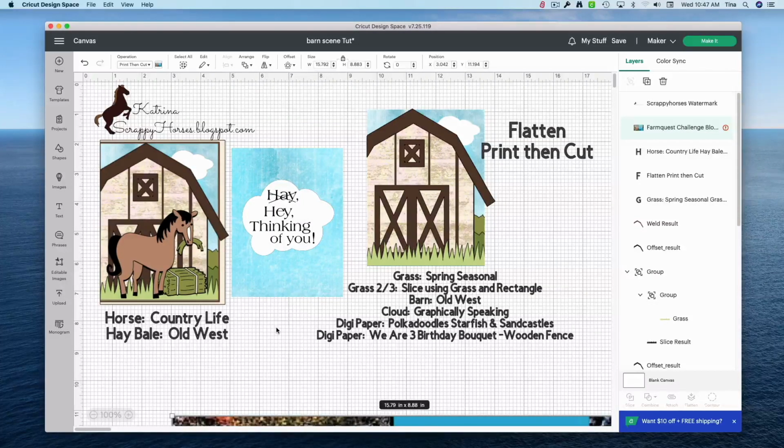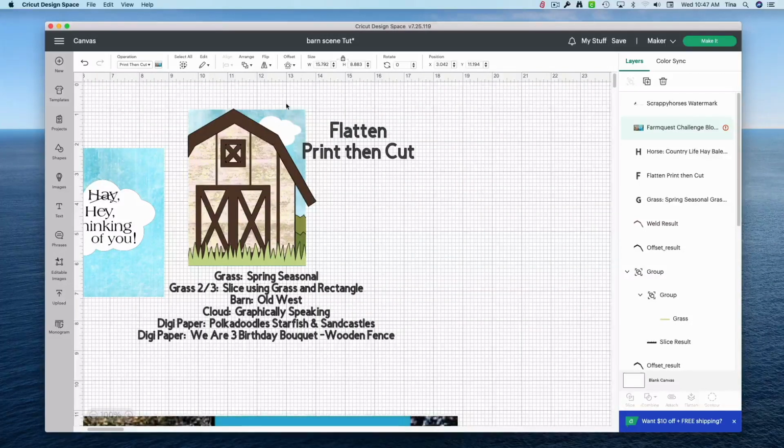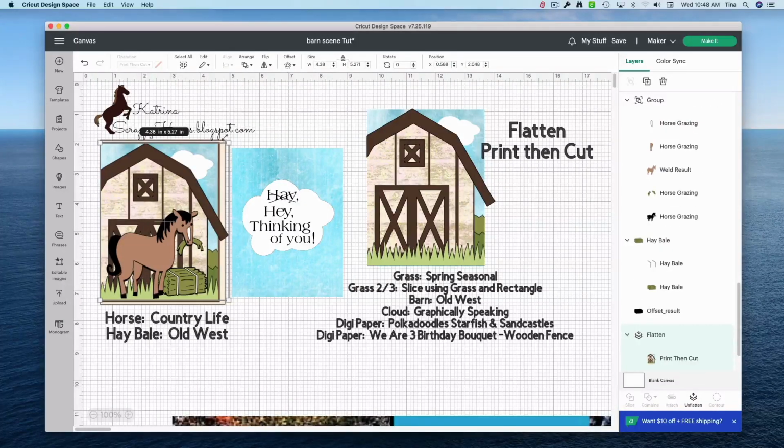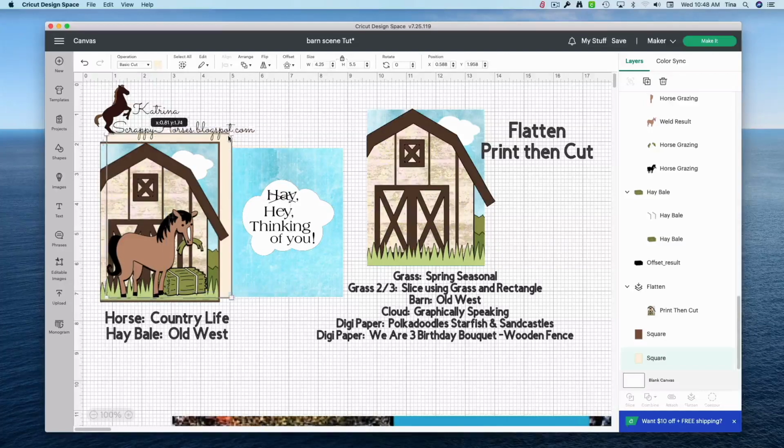Let's take a look at just a few things I did on this card, just to give you an idea. I'm not going to run through the entire card doing it, but I will give you some ideas on how I made this work. So if we take a look at the different pieces, this piece right here, that is just a 4 1/4 by 5 1/2. That is actually just representing the card blank. Then I have a little layer behind the blue sky, behind this piece right here. And that just simply sets it off a little bit.